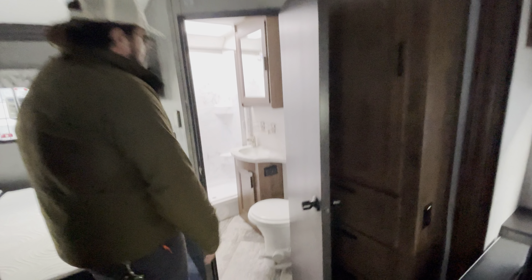Pardon our smoke alarm here, but I've always loved the flow of the 2550. You've got overhead storage in the whole slide, which we love. You've got couch and dinette next to each other, which leaves you this much counter space and cooking area in the kitchen — tons of space with a stainless steel sink too. Prepped with a Winegard Air 360 system up top, HDTV antenna, and a one-piece TPO roll-on roof. Don't have to worry about seams or any failure points like that.